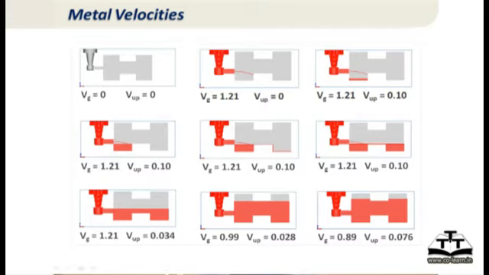As that area is filling up, the vertical rise of metal in the mold cavity is coming down. Now if you see it further coming down from 0.03 to 0.028, because of the lower head of the metal, the velocity itself is reducing. So I have increased cross section area and reduced flow rate, so we see from the bottom two pictures, the vertical velocity is further reducing. Now if you see in the very last bottom right, this is again an increase in the vertical velocity. Why has that happened? Because now once the middle large area is filled up, the top portion again has a small cross section area.